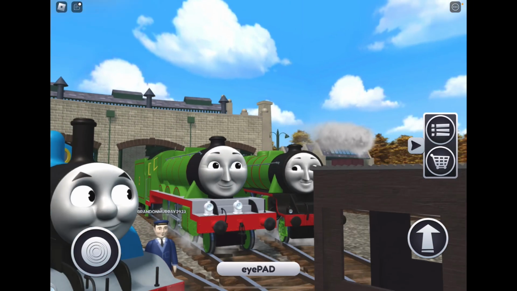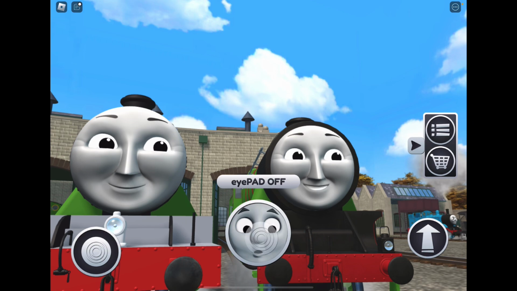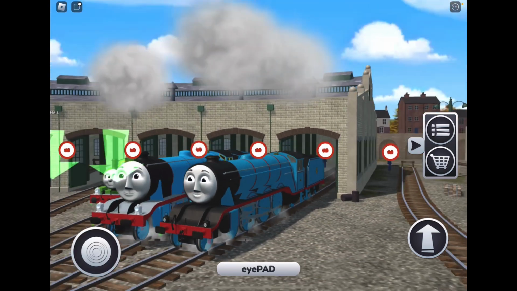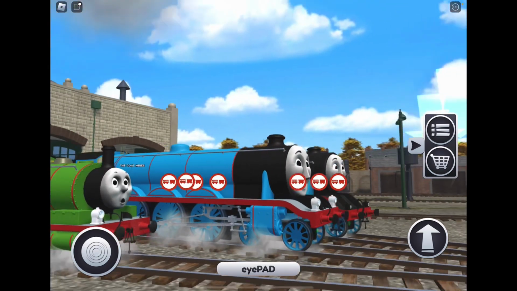Dude, regular Henry's head is so fat compared to this guy. Well, all the heads are smaller for the definitive versions. Fat head. Too much of a difference, dude. Thomas is older than Gordon by 5. Dude, Percy is flabbergasted. Look at him.